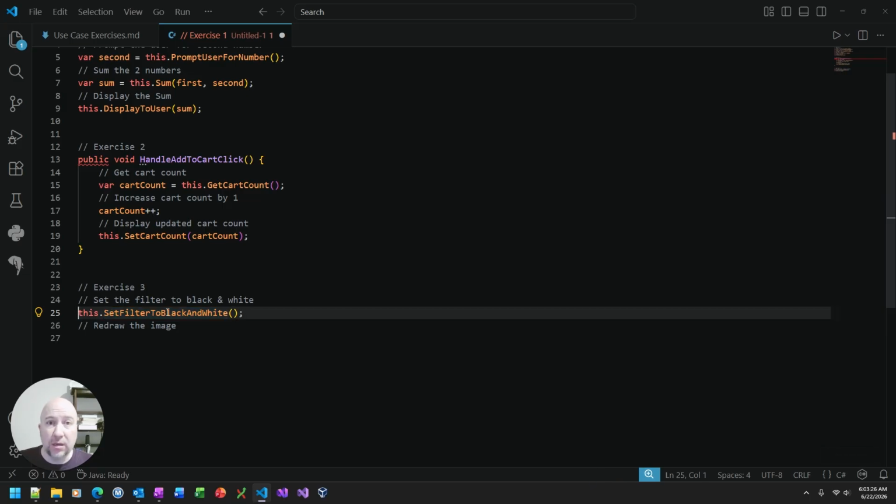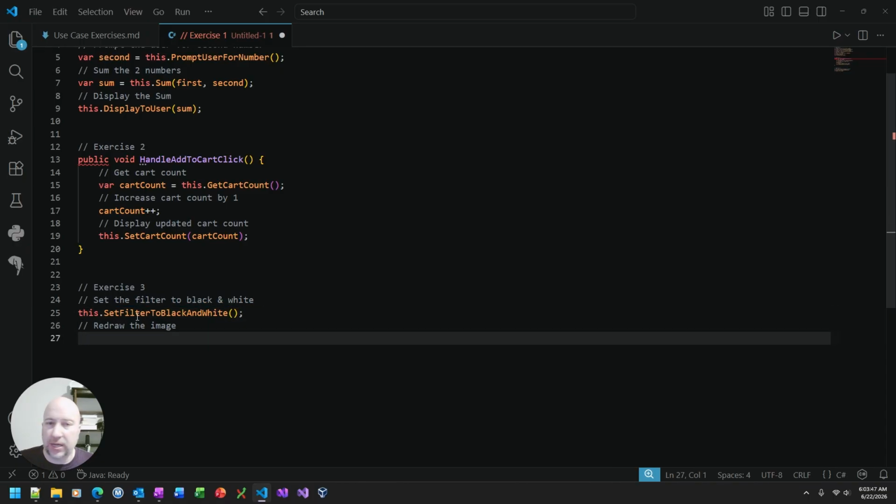Is this returning anything? No, not really. It doesn't make sense. Arguably, you could make it say whether or not it was successful. You could give it back the filter object. There are things you could return, but we're performing an action. This is a command. Hey, set the filter to black and white. I'm not asking for information back, so it doesn't make sense to necessarily get anything in this particular case.